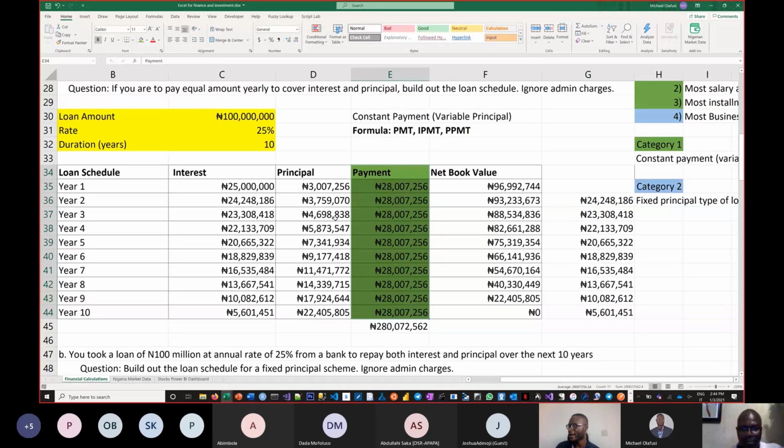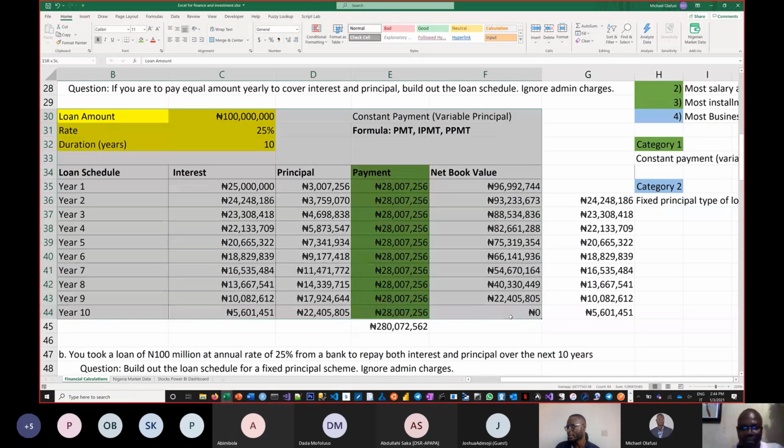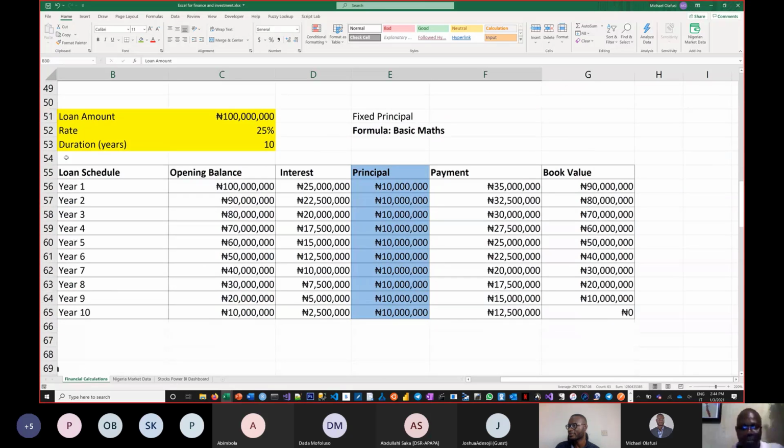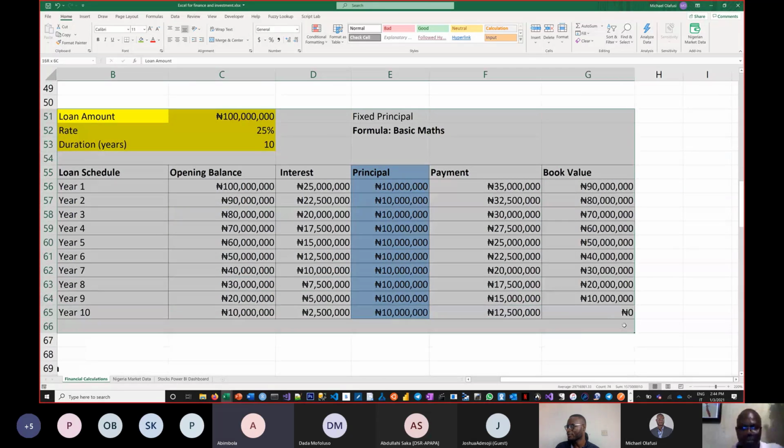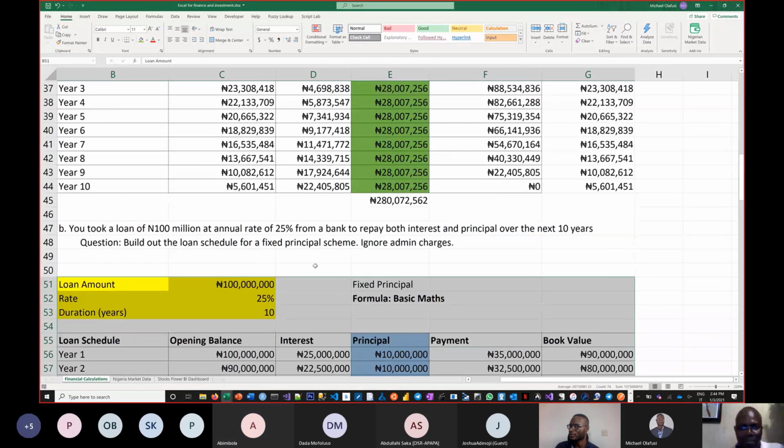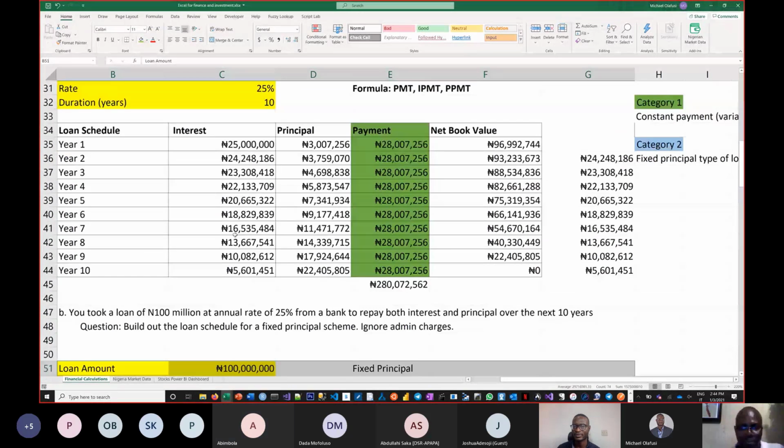with this knowledge that I have, if I need to borrow 10 million naira, I will not borrow from the people who will use this calculation for me. Yes. I would rather borrow from these people who use this calculation for me. Fixed principal. Yeah. Because at the end, I will pay less with this kind of calculation compared to this other one. Okay.